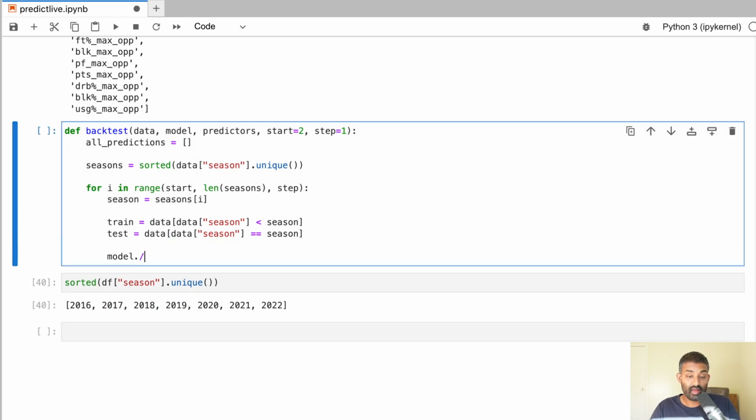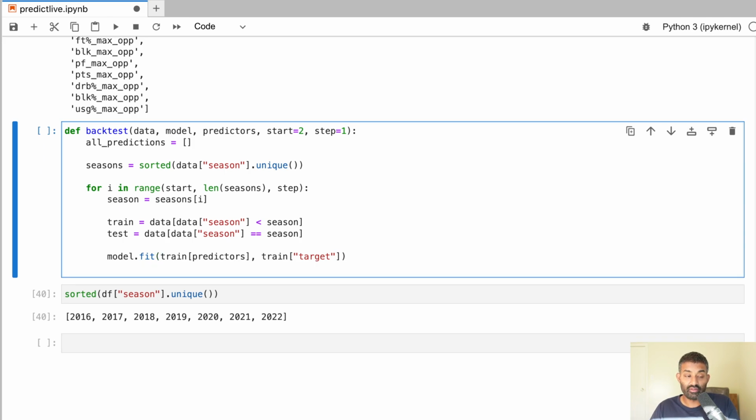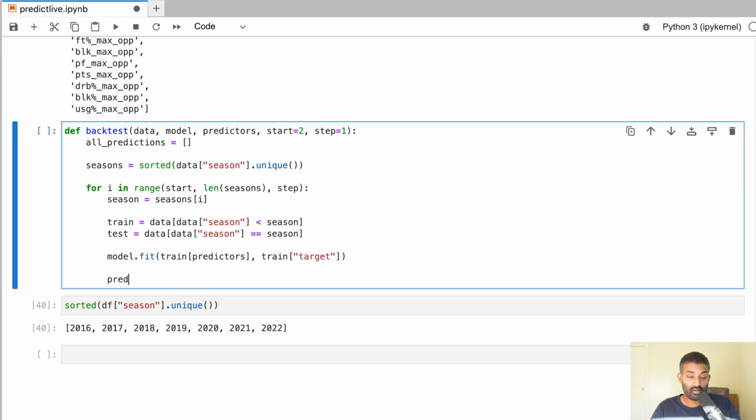All right. Then what we'll do is we'll fit our model by calling the .fit method. And what this will do is it'll take our training data, so all of our predictors. So these predictors are what we're giving the model to actually make its judgments about who will win the game. And then the target. So the target is the actual thing we're trying to predict. So we also need to feed that into the model so it can actually calibrate and figure out which predictors correlate to the target. Then we're going to generate our predictions using model.predict test predictors.